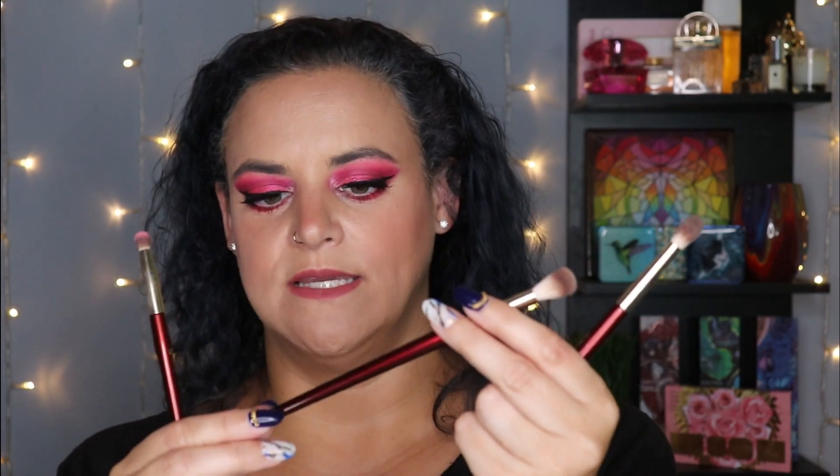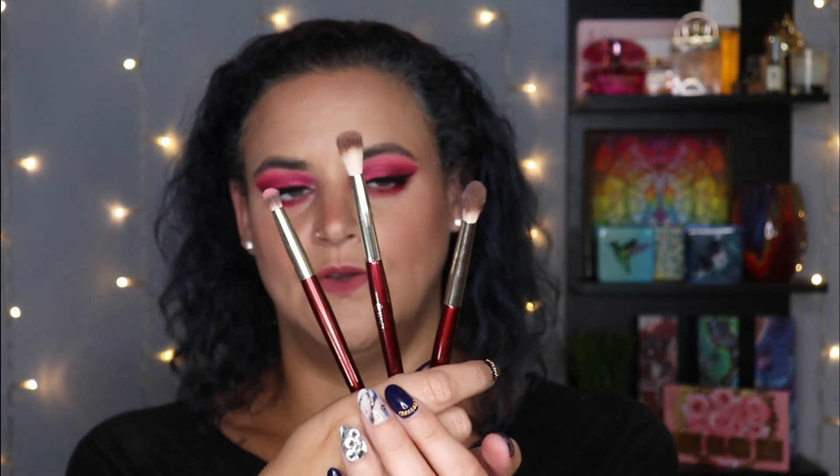The powder brush she also included — the 104 — looks rather small, and yet it just blends everything perfectly. It applies my powder nicely and I can use it under my eye because it's precise enough. I absolutely adore that brush. She's also included three eye brushes: the 207, a nice big blending one; the 201; and a more precise crease brush, the 202. They're fantastic — you can do an entire eye look with just these three brushes. Her set is extended throughout September. It'll be linked below along with her affiliate code to save you 10%. I highly recommend — you're not going to be disappointed. I may sound biased because I love Britt Clark, but I'm not kidding about these brushes. They speak for themselves. They are phenomenal.